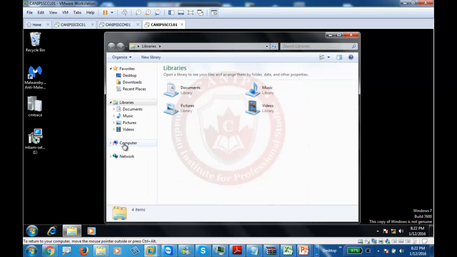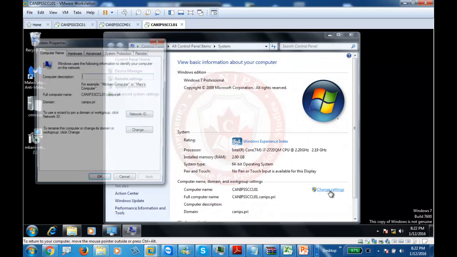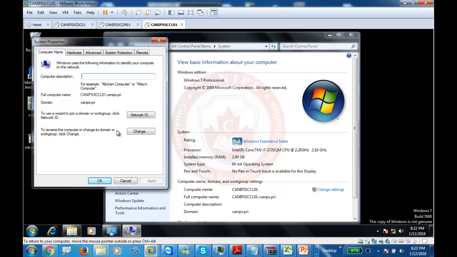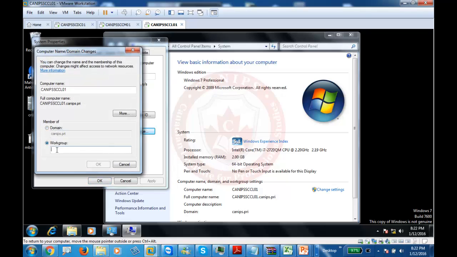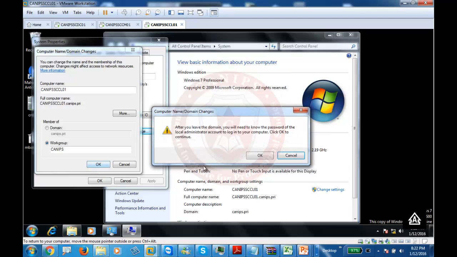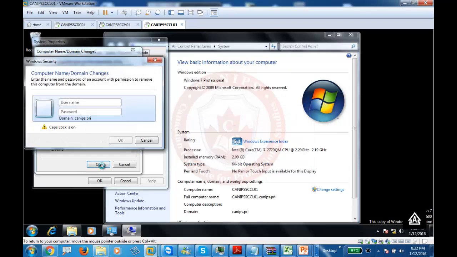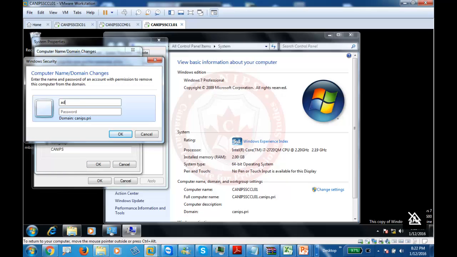Once you cancel it, now we all know how to disjoin this machine. We can go to computer properties and then go to settings here, and then since I already took a snapshot, I can do it safely. If I need to redo it, I can just go back and redo it. So here I'll change it to a workgroup. This is called disjoining. So I'll just name it CanApps. I can name it ABC or anything. Once this is all done, you can select here. I need to use username password.